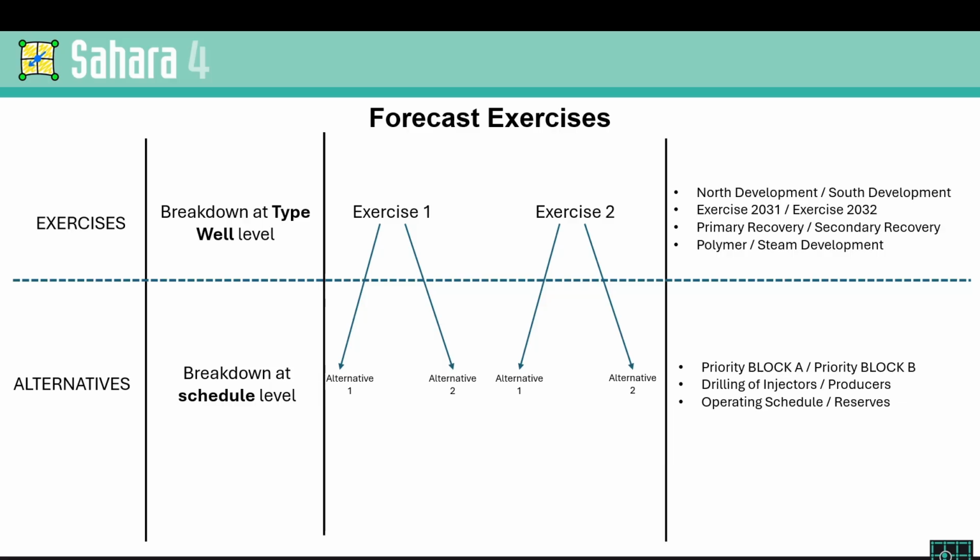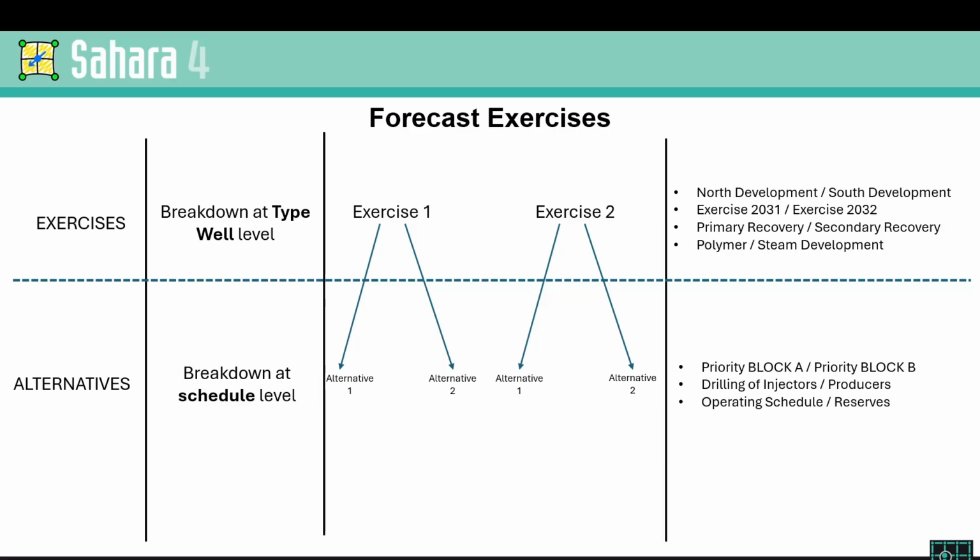Another example may be having polymer, for example, against another technology. In a highly viscous oil viscosity area, we may have, for example, also thermal recovery, for example, steam development. In this case, we may have, for the same area, the expected behavior from polymer and the expected behavior from steam, and we can compare them both in two different exercises. One exercise is going to be associated with chemical recovery, and the other one is going to be associated with steam recovery. That is going to define our exercise. Different groups of type wells.